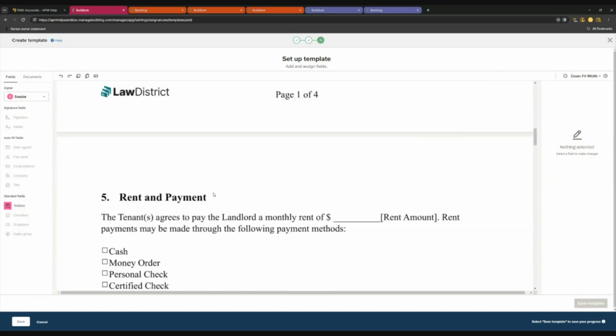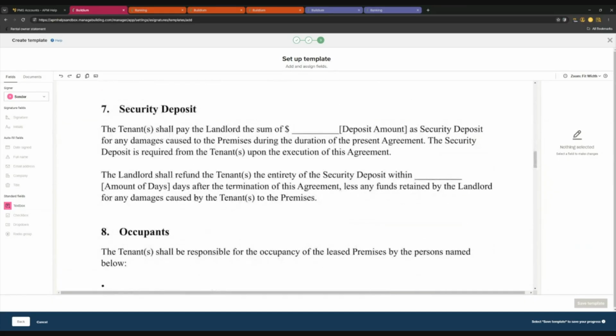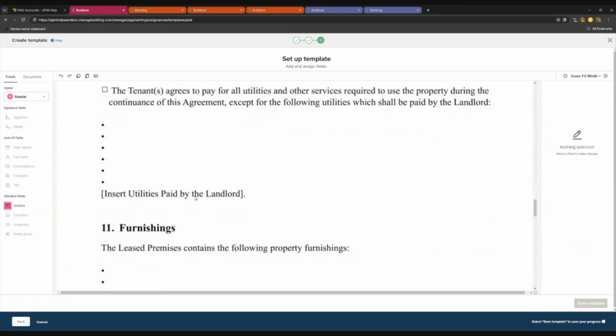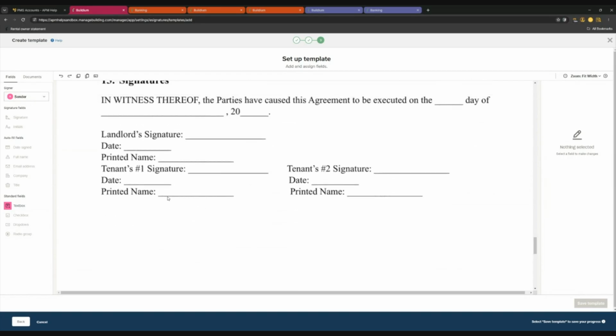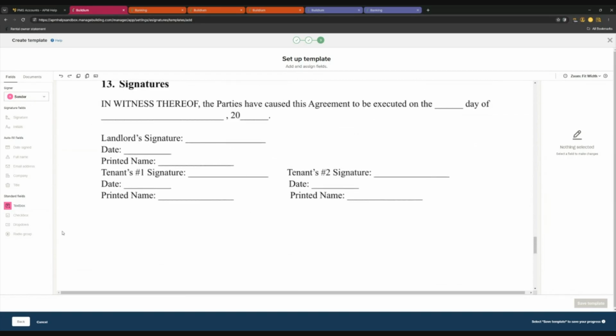Now the custom fields, this is different, okay? So now if there's something that you need that Buildium doesn't have, such as what I showed you earlier about pet stuff. So, you know, down here, let's just pretend there was like a pet area that I wanted filled out.